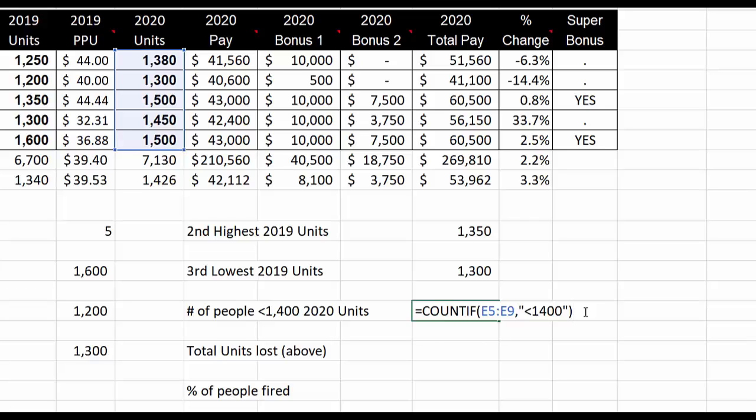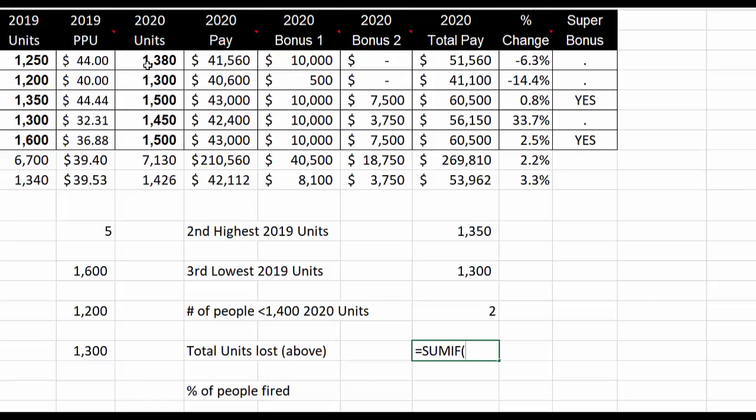You got to put quotations around that condition or criteria. I call them crazy quotations because it's crazy that we have to do it. I'm going to press enter. The answer is 2. But then you go to your boss and say, but boss, listen, if we let 2 people go, at least in the first year, we won't get apprentices ready. So we're going to lose their production. Like literally, we're going to lose 1,380 units plus 1,300 units. That's 2,680 units.